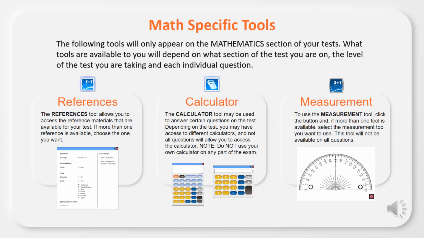Calculator. The Calculator tool may be used to answer certain questions on the test. Depending on the test, you may have access to different calculators, and not all questions will allow you to access the calculator. Note, do not use your own calculator on any part of the exam. Measurement. To use the Measurement tool, click the button and, if more than one tool is available, select the Measurement tool you want to use. This tool will not be available on all questions.